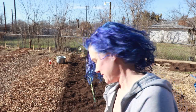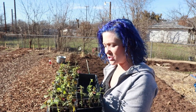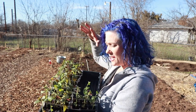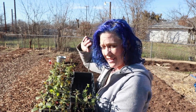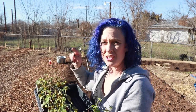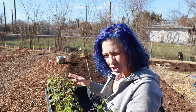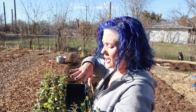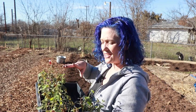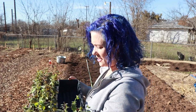Let me show you the snapdragons. Okay, so like we mentioned, we have two varieties that are going out here, Madame Butterfly, and I'll show you the other one from American Seeds. We talked about that in another video, or will, it will come out, which is just a generic variety. So we have about the same of each. I think that we can get about 1.5 rows out of each variety.